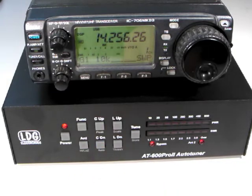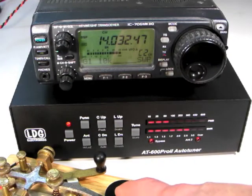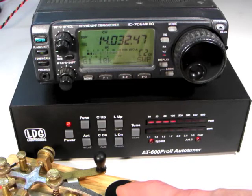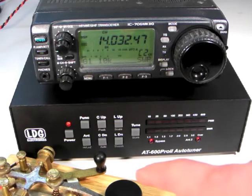The LEDs will blink in the center to indicate full auto. Now, if the SWR is too high while transmitting, the AT600PRO2 will automatically begin tuning. On single sideband and AM modes, keep talking while tuning. Continue transmitting until the tuning cycle is done — the LEDs will indicate a match. The first time you tune on a particular frequency, it may take a few seconds to find a match. After that, however, the next time you tune on that same frequency, the AT600PRO2 will recall the tuning settings instantly.